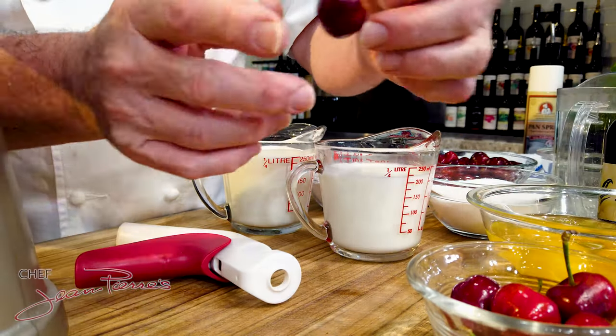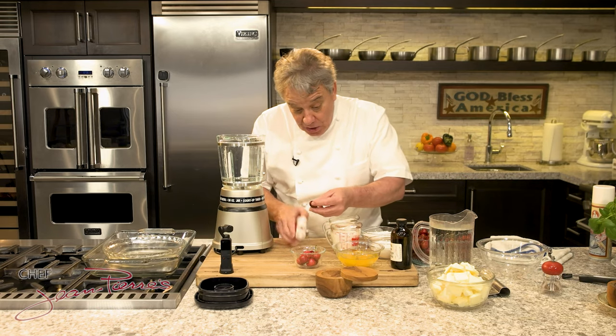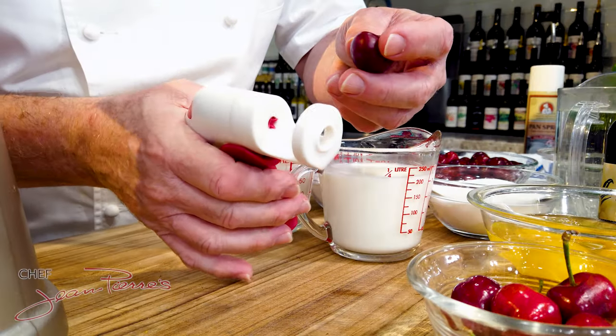So now, we've got the pits. You want to remove the pits. I got to tell you a story. I'm always telling you a story. By the way, you need a cherry pitter for this.